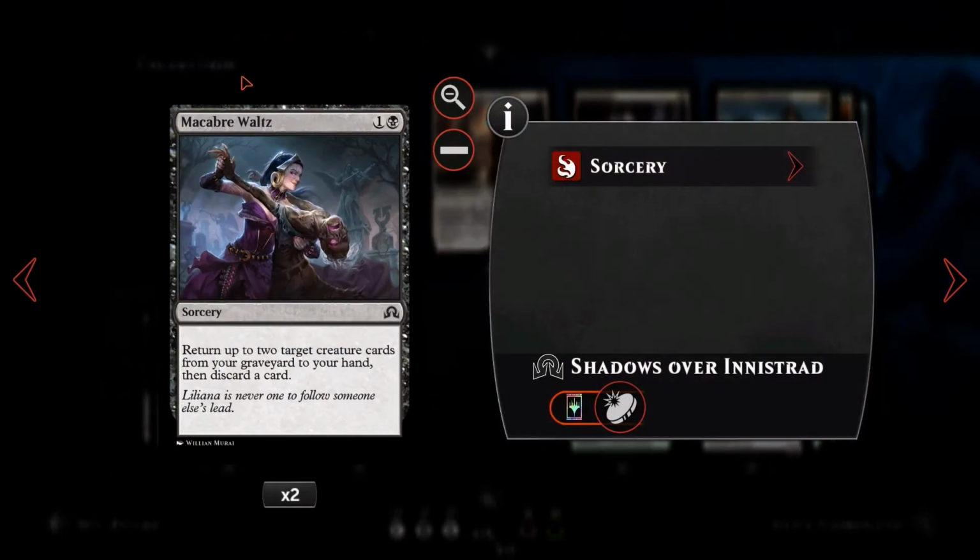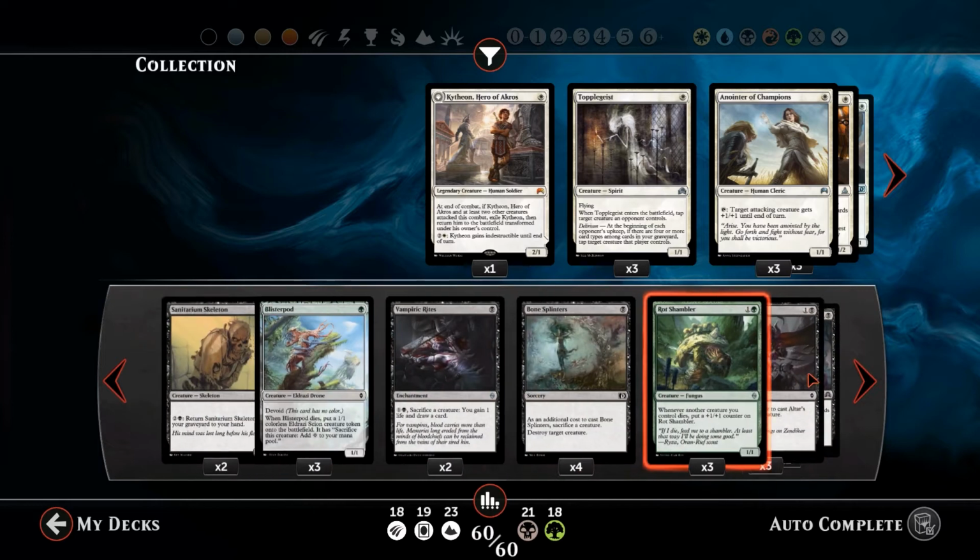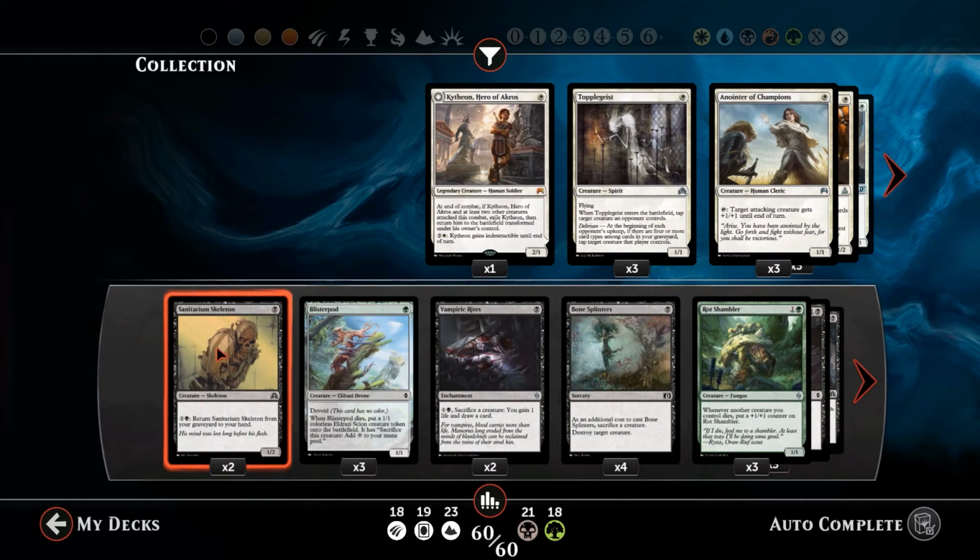And speaking of, we've got Makeshift Mannequin Waltz. So for 2 mana, return 2 target creature cards from your graveyard to your hand, then discard a card. The discard is a little bit of a disadvantage here, unless you've got something like a Sanitarium Skeleton, which can get itself back.